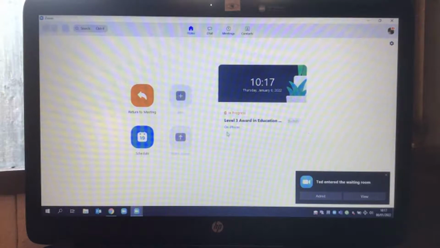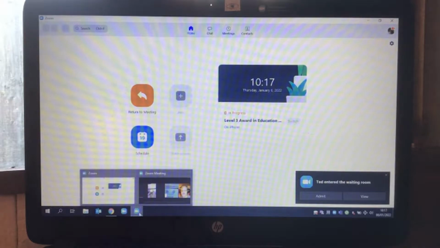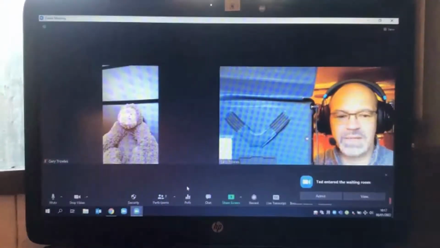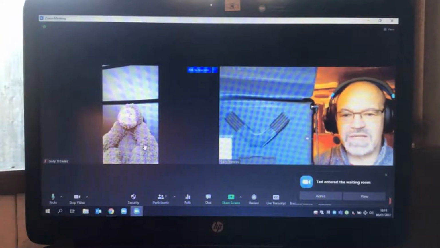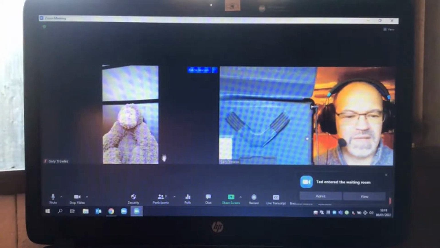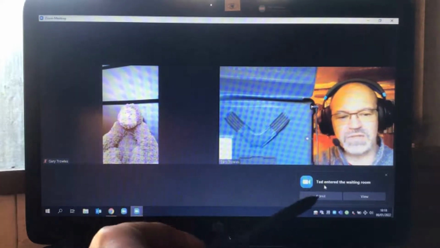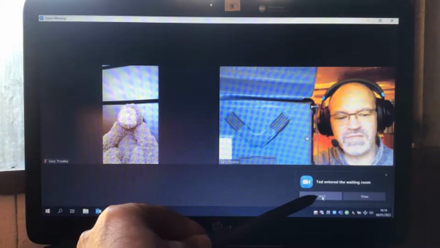Now, if we go over to looking at the controls in Zoom, and I have a meeting already up and running here. And you can see I've got one student in there already, and I've got another one that's waiting to come in. So that's Ted, who's in the waiting room here. I can see that they've arrived in the waiting room.